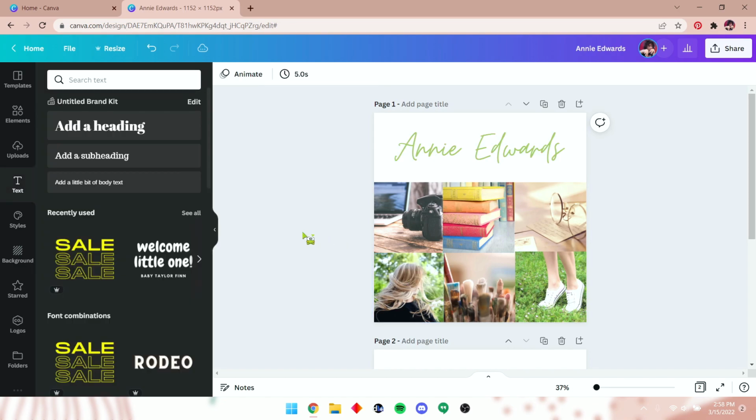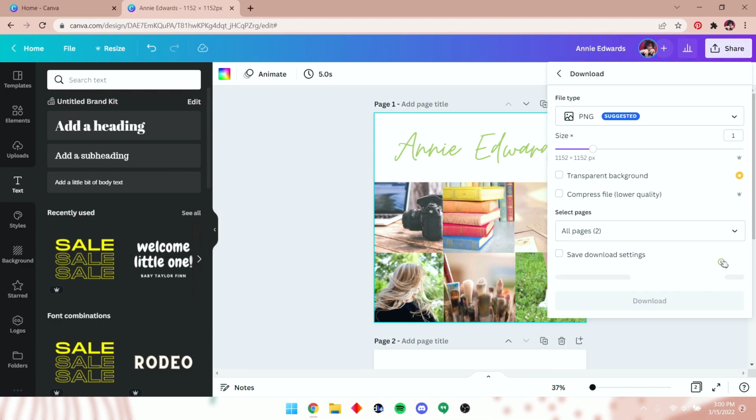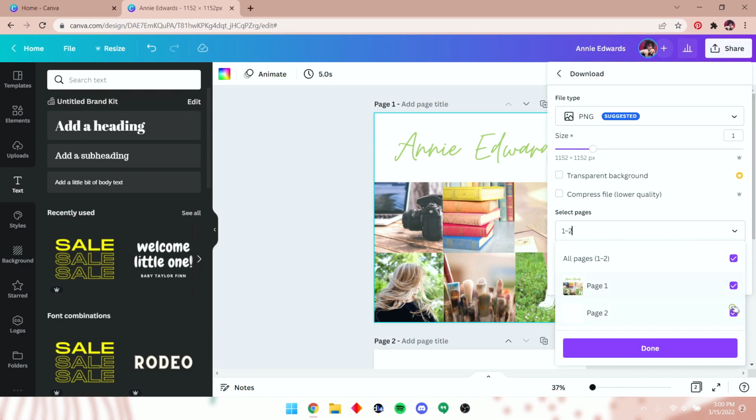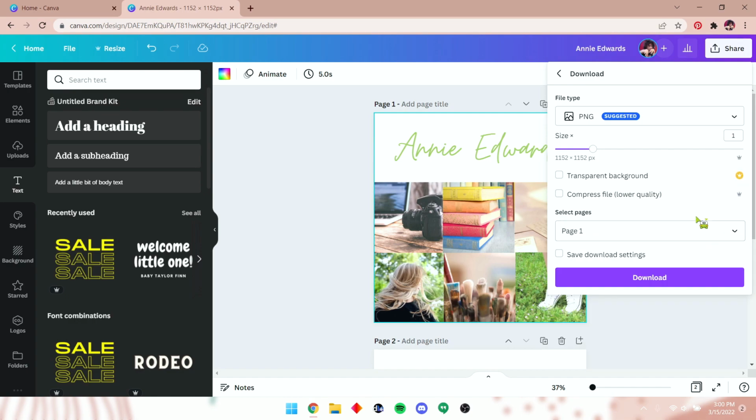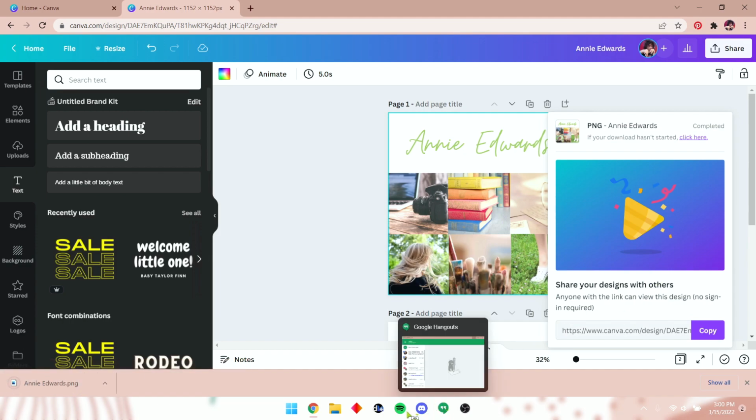Those are all of my steps for making a copyright-free aesthetic with Canva. So if you want to go ahead and put this in your Wattpad story now, the sizing should be perfect. It's worked great for me every time I've used it. And you don't have to worry about using something that you're not supposed to be using, something that you should be paying for, or something that you don't have permission to use. You know, I think it's very common on Wattpad to use images from Pinterest and the like, but this is a way where you just don't have to worry about disrespecting anyone else's artistic property.